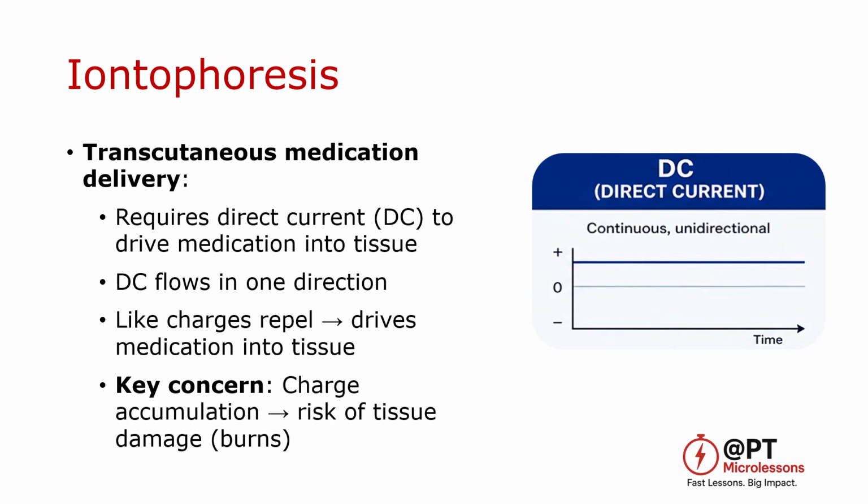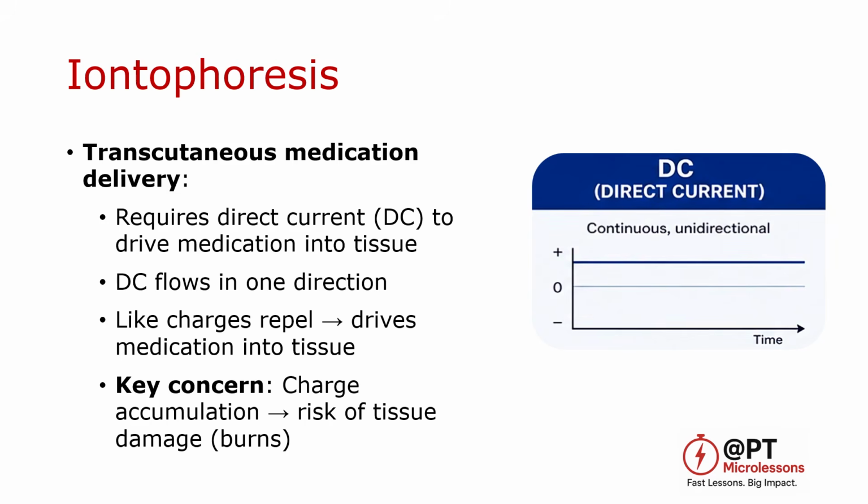The mechanism is based on a simple principle, like charges repel. The electrical current pushes medication with the same charge away from the electrode and into the underlying tissue. One important consideration is that direct current causes a charge to accumulate over time. If too much charge is delivered, it can lead to tissue irritation or even chemical burns, which is why careful dosing is essential.